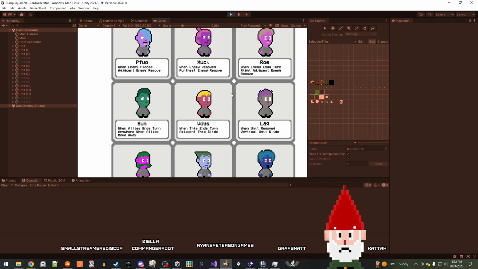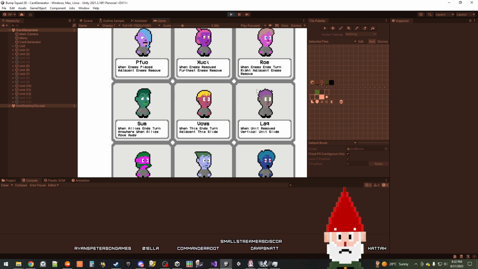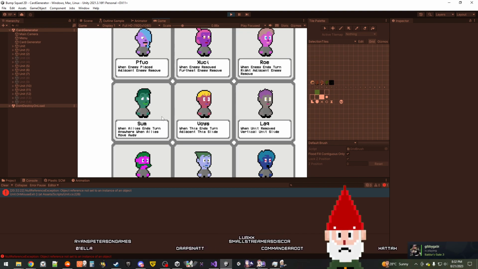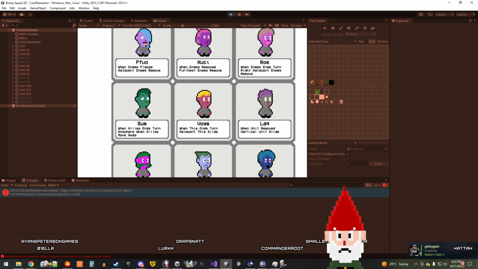That's really what that word soup turns into. And this is why I'm like, okay, this is interesting to me, because this is randomly generating something that I can see is interesting. When an enemy ends turn, right adjacent, enemy remove. Yeah, so these are making a little more sense now. Not entirely, because this is when enemy removed, which does that mean where? It's like, where's the target on that one?